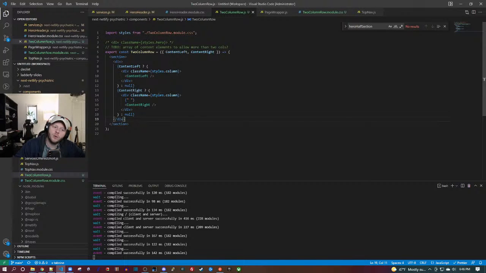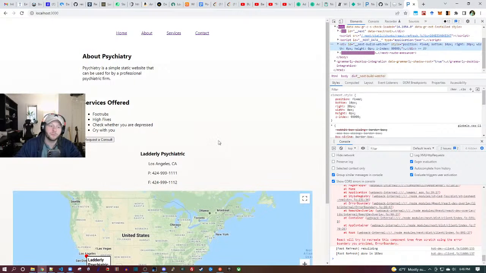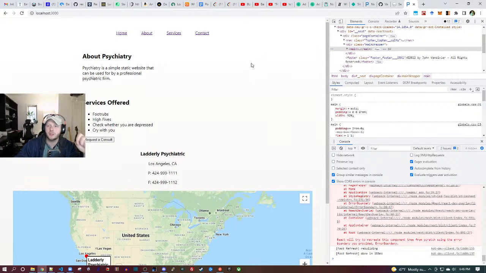So how was this? Oh, and I don't want the space there. So content left, how am I passing it? Like this? Right, it needs to be a function, a render function. Cool. So now we have the two sections.